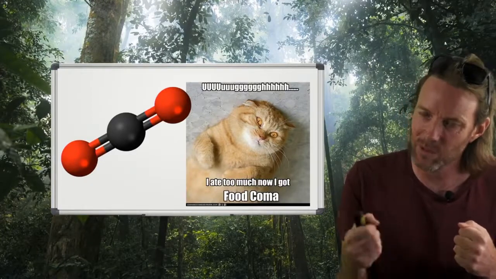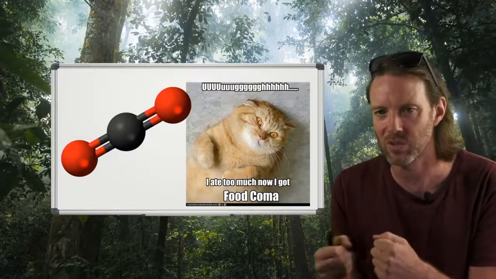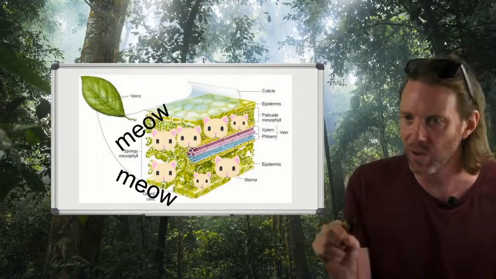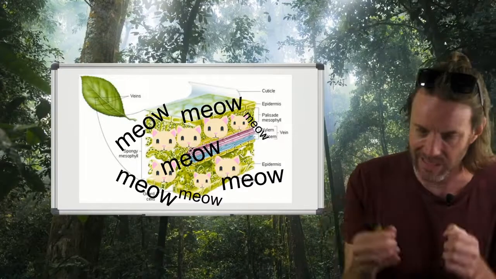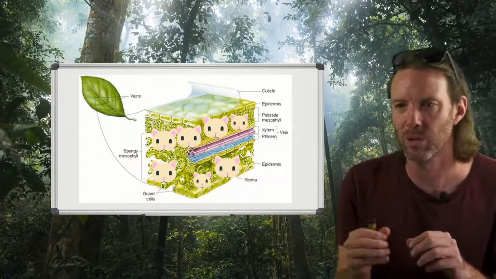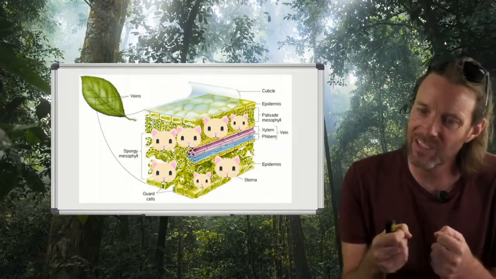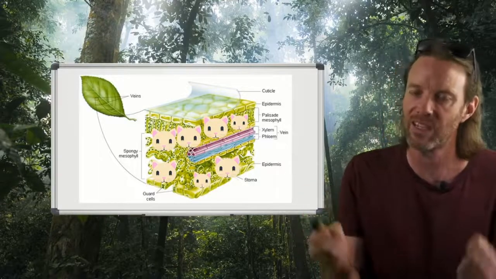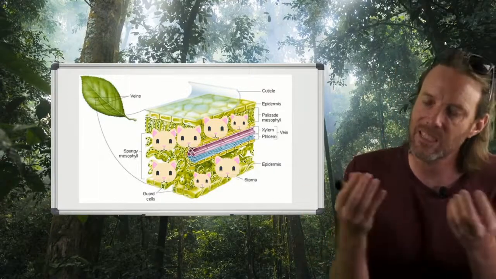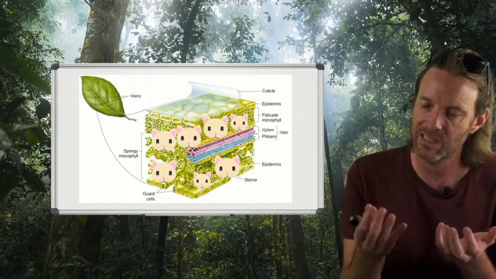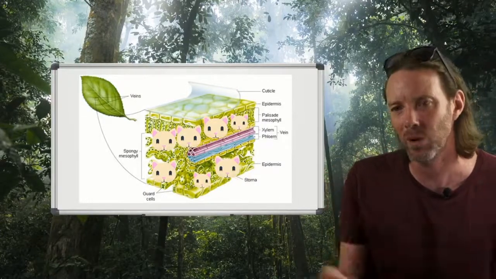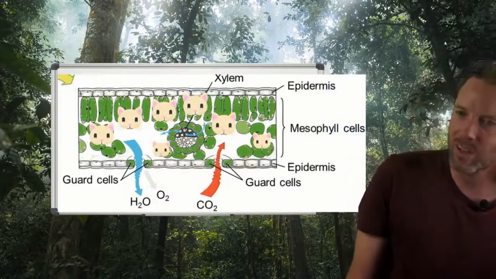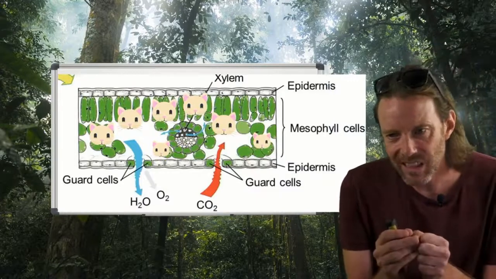And this has really important implications, because it can't just keep grabbing more and more CO2. One of the implications is that you need lots of these Rubisco molecules all throughout the mesophyll, the inside of the leaf. And they just keep grabbing and grabbing more and more CO2 molecules. And as they do, they get full, and so the CO2 concentration actually drops a little bit. It takes them a little while to find the next CO2 molecule. And so they need to keep bringing CO2 molecules into those internal gas spaces. And they keep needing more and more of these Rubisco molecules to keep grabbing more CO2. So one of the implications of this is that you need to keep the stomata open.